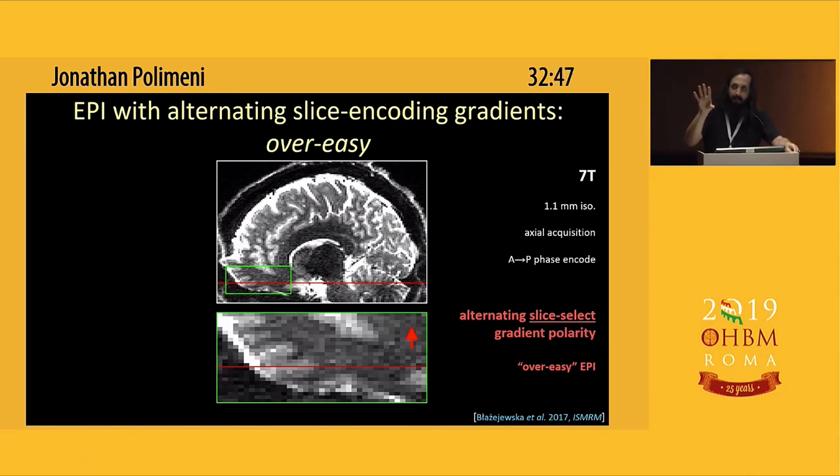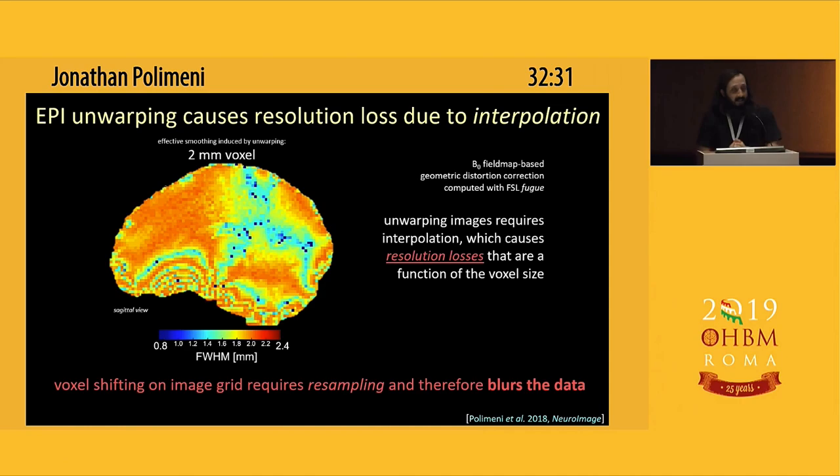If you do try to estimate a B0 map to correct for the distortions in the EPI data, it's important to take these distortions into account, as well as the distortions along the phase encoding direction. But again, if we acquire anatomical reference data that's exactly distortion matched to the fMRI, these distortions are not something that we need to be concerned with. Another idea is that, of course, if we have our B0 map, we can try to perform EPI unwarping in order to remove the distortions from the functional data so that they align to the anatomical data.